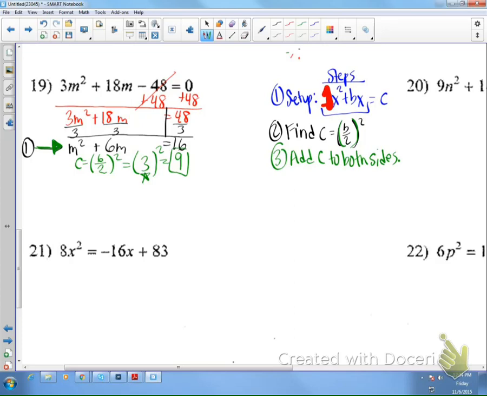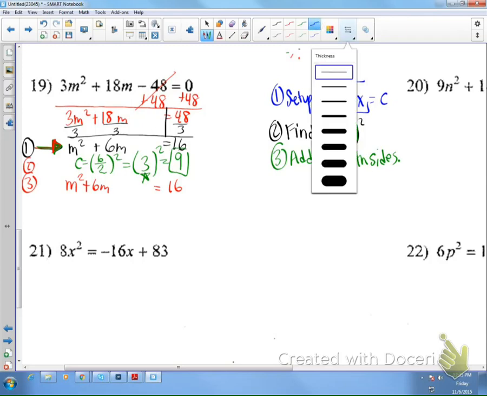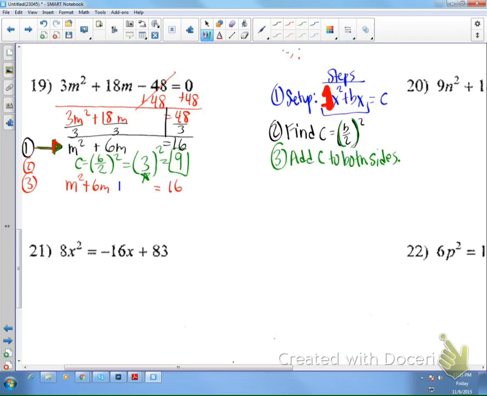So I take my setup, which I put my arrow in so I can find it again, which is just the line before, and I copy it all down, but then I need to add what number to both sides? 9. Good, plus 9 to both sides, my C value. Because the left-hand side will now create a perfect square. But if I add the 9 to one side, if I give the left side 9 green tiles, I have to give the right side 9. Okay, then we sum. 16 plus 9 is 25.